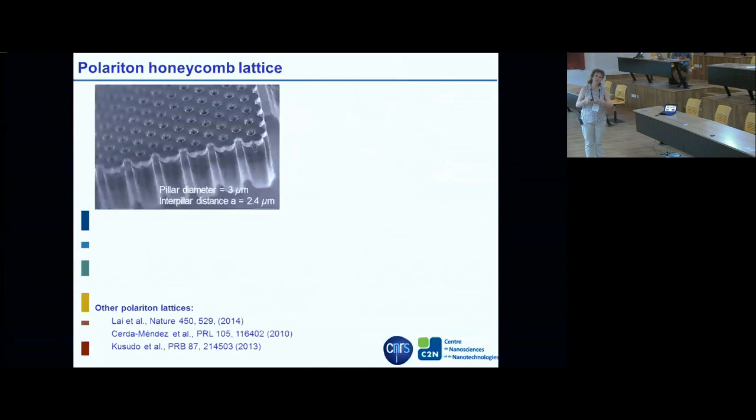So this actually implements a Floquet Hamiltonian, and that way you can get a nice topological edge state. So here what we want to do is to try to etch a honeycomb lattice of micropillars. It's much more complicated than just engineering a 1D lattice, because you have to dig quite big holes and small holes. So the optical quality of this 2D lattice is not as good as the 1D. We are trying to work on the technology.